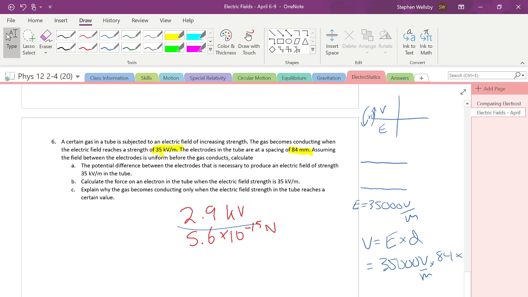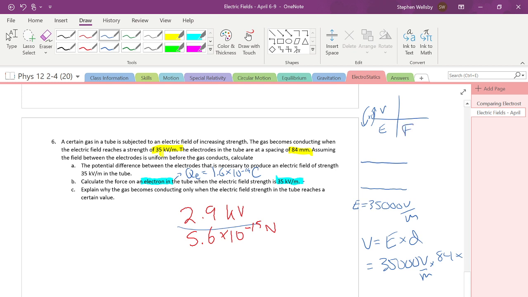For question 6B, if we want to know the force, well, we now know the field strength is this, and we are trying to find the force, and it's on an electron. So this is the one hint that's often going to be in a question: they're not going to give you the charge, they're just going to say that it's an electron. And so from that, we need to recognize that Q of an electron is 1.6 times 10 to the negative 19 coulombs. So it's often given to you as a fact that it's an electron, and not that the charge is given.